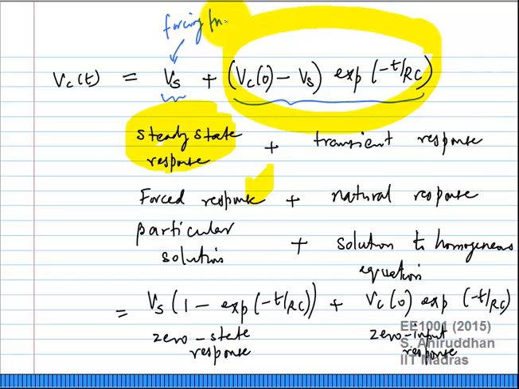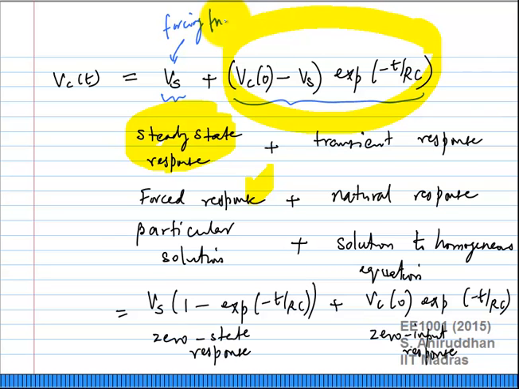And again, with respect to circuits, this is the response of the system for this RC circuit. So this kind of separating the solution in these two ways, forced response plus natural response, is also possible for other kinds of systems, non-electrical systems also. You might have seen a tight string which has a natural response, right? It has certain modes. If you just give it an initial condition, it will go by its own natural response, but you can also grab it and shake it at a certain rate, for example. So this kind of split is true for non-electrical systems also.